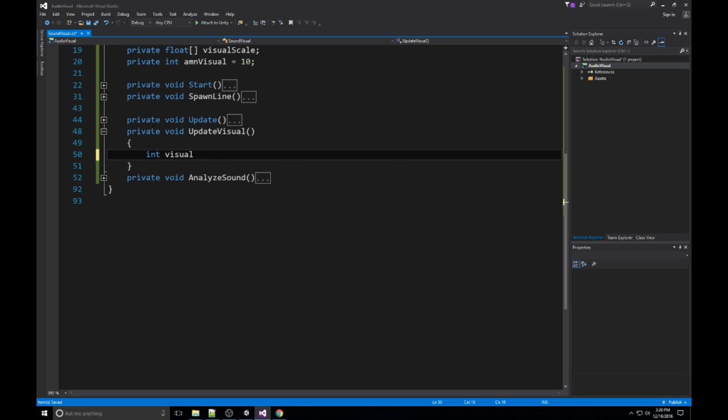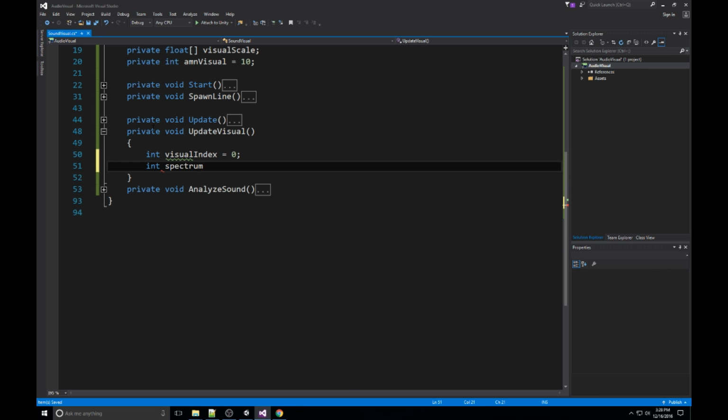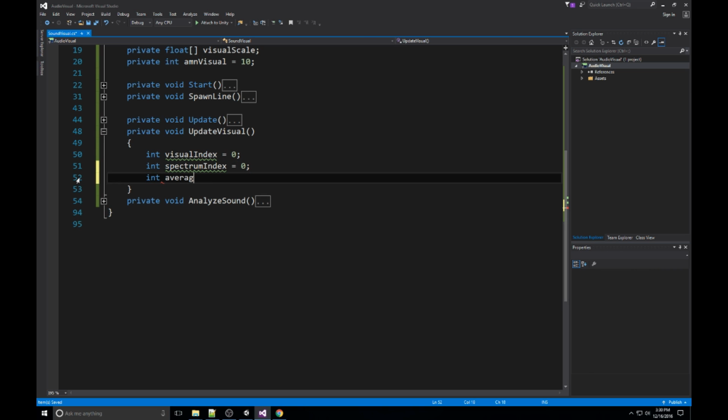The first int is going to be visual index equal to 0. The second one is going to be spectrum index, also equal to 0. And finally, we're also going to include an average size int, and this is going to be the sample size, in that case 1024, divided by the amount of visual.